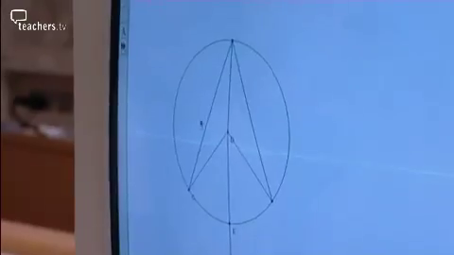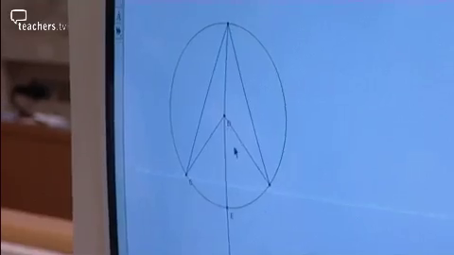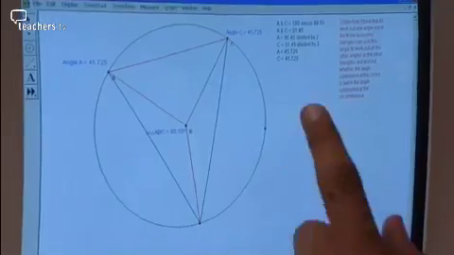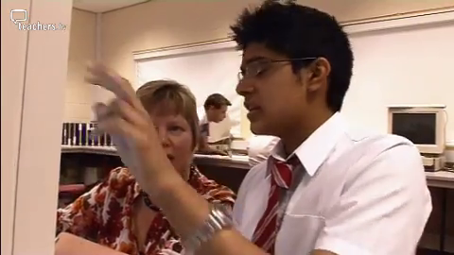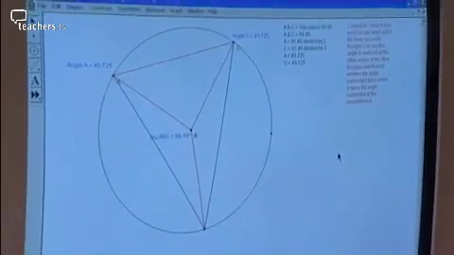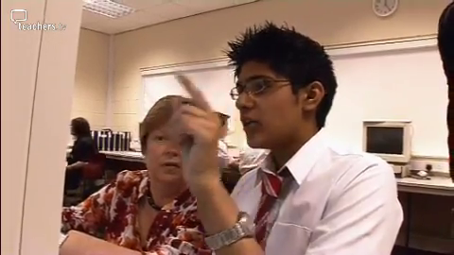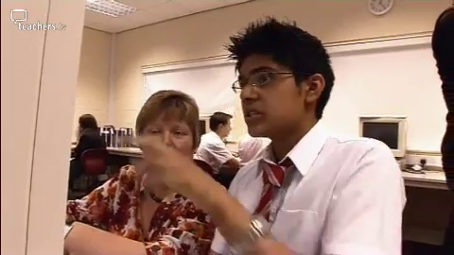Measure. 46. Should that be equal to that? Yeah. We'll just make sure. I cut it into two to make two isosceles triangles on both sides. Good. And that means that the two opposite angles should be the same size. And there should be one odd angle. So I worked out the middle angle. And from that I got the other two angles. So I divided that by 2 to get the other two angles.